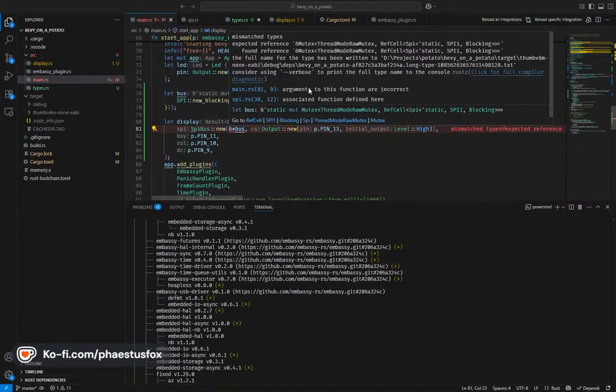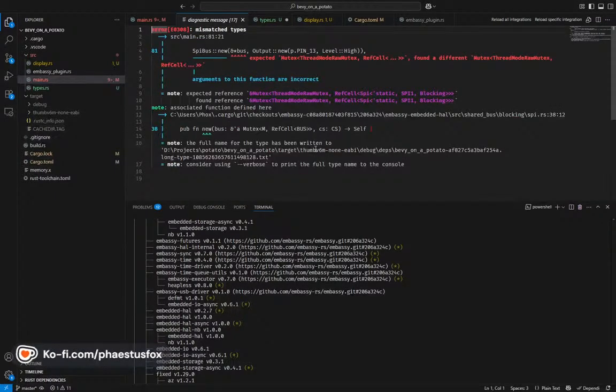Okay, so you're saying you expected to find a static SPI1 blocking full names. Okay, what is the full name? They're the same name.